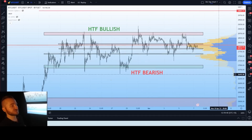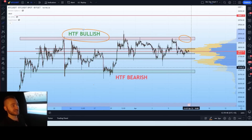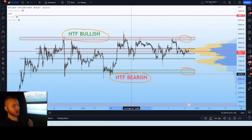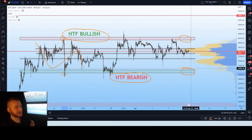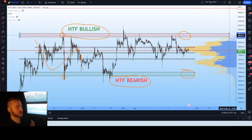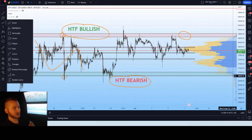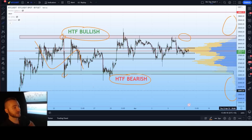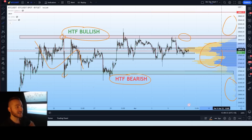What would it take for Bitcoin to see a continuation upwards? We need to see a four-hour close above the higher time frame bullish trigger. For a continuation downward, we need to see a four-hour close below the higher time frame bearish trigger. If we look at the prior price action and points of liquidity on the chart, we can map out a liquidity range on the smaller time frame. We can use the VIPV to help determine where these points of momentum triggers will occur — when we get above and below these peaks, we can see liquidity significantly drop off.